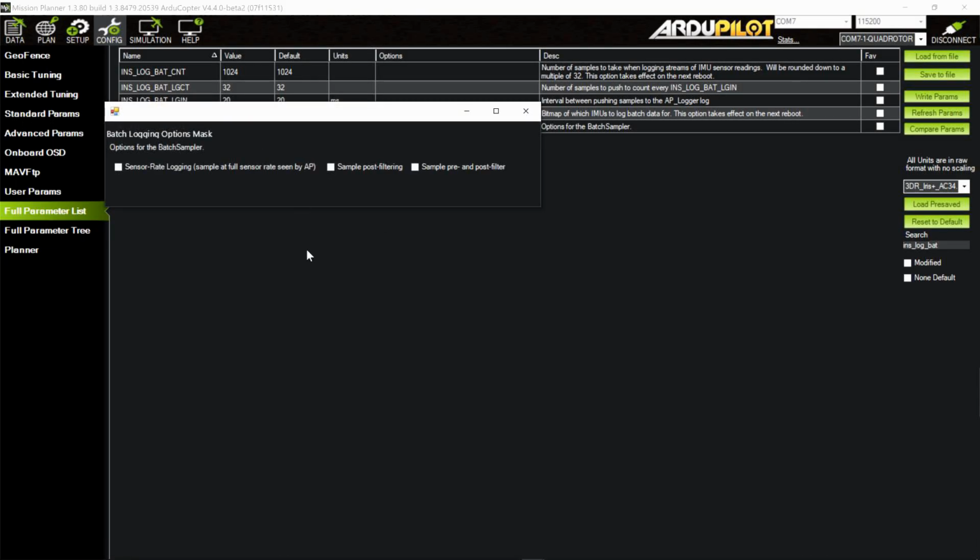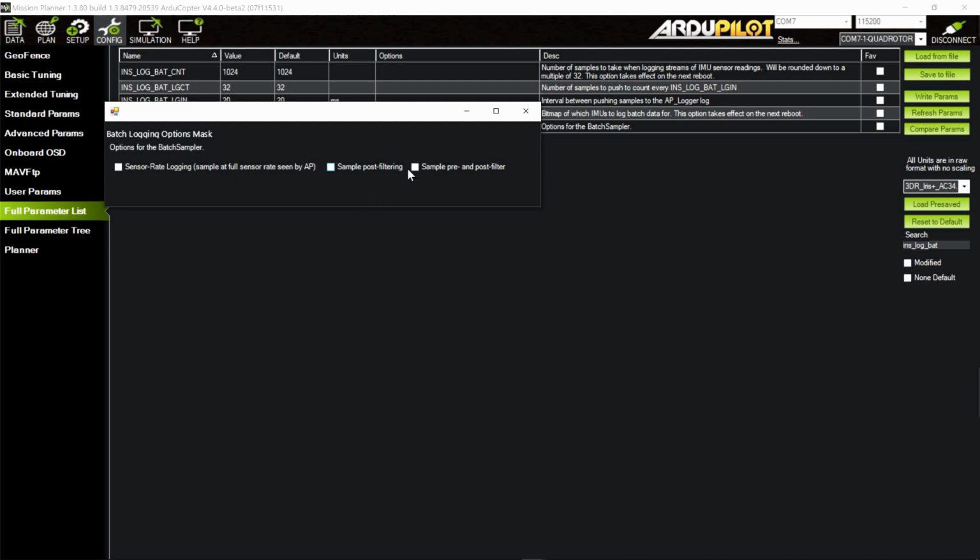So we come in here. Sensor rate logging. Sample pre and post filter. So when we check this, it will be a 4. This has a weight of 1, this has a weight of 2, this has a weight of 4.